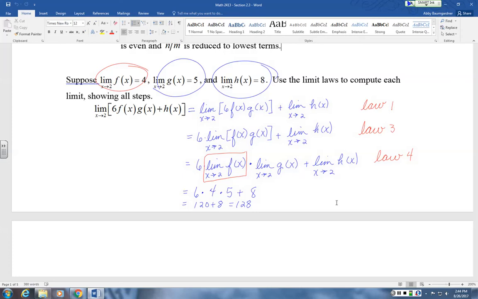All right. To be absolutely honest, I would hope that you can do much of this in your head. So don't expect a problem as simple as this on the exam. But I do think that most of you could go from this step straight to this one, just intuitively understanding that that limit can be, in essence, distributed everywhere.